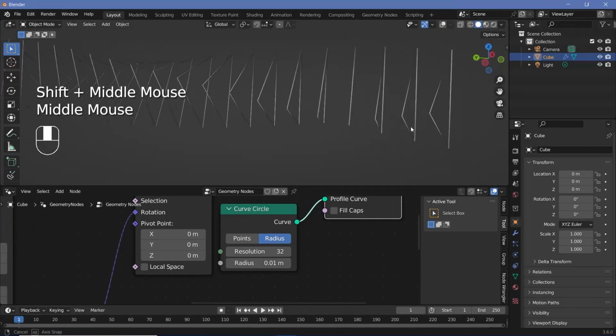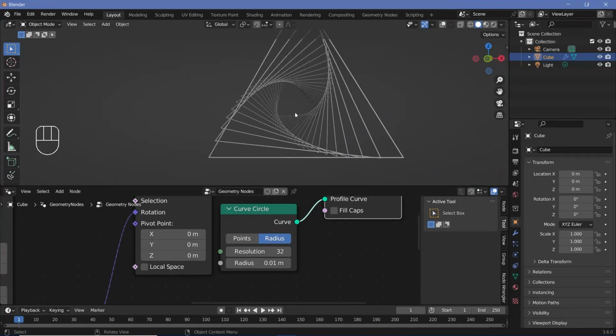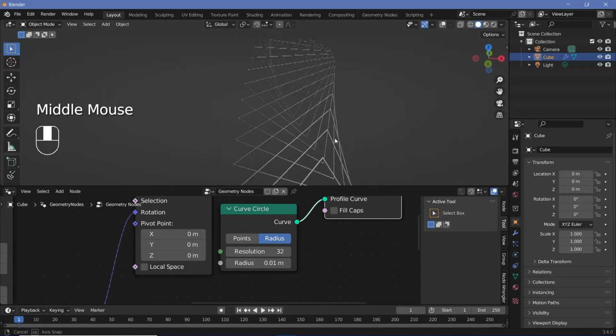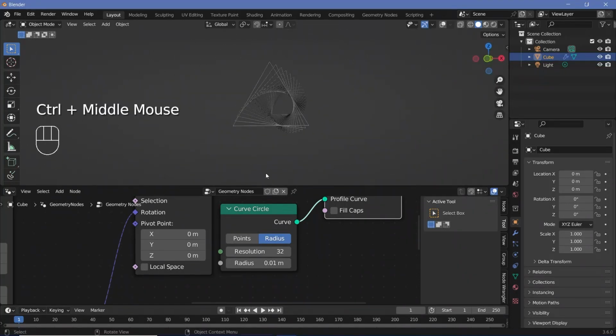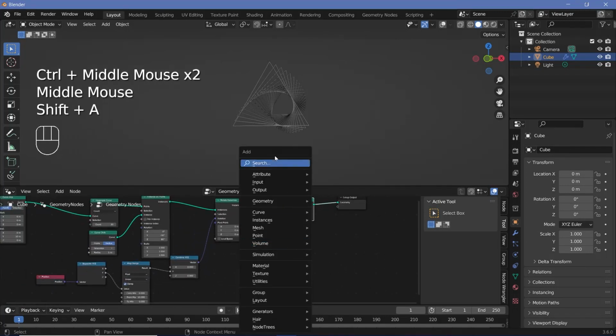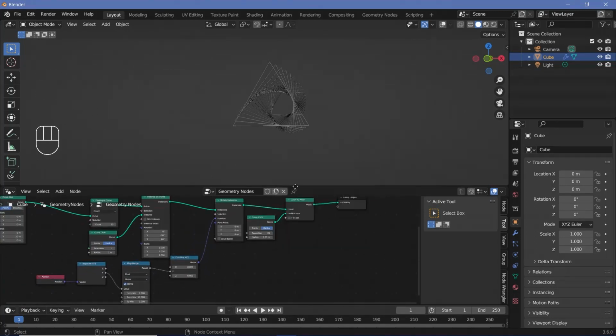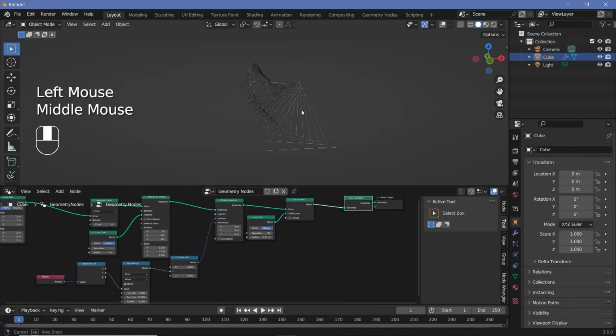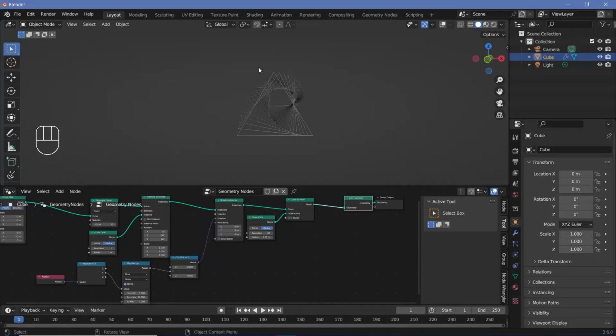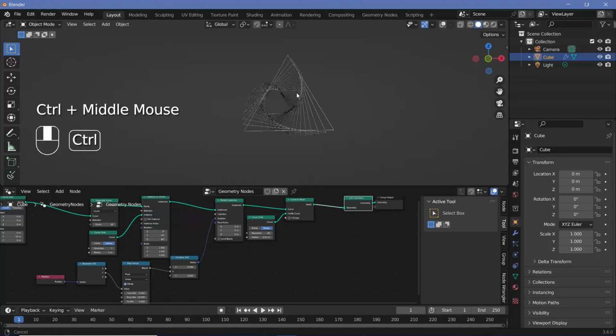And that seems fine enough. Now, okay, this might be fine for the tunnel if we move the camera through, but obviously I think I'm going to require some sort of background. So let's add in some background as well. So let's press Shift A and search for a join geometry, plug that in right here. And let's think about what sort of background we can use. Could keep it as a circular background. We could keep maybe an inverted triangle, maybe a square. Those are probably what would work. And let's just try a few of them out and see which one works better.